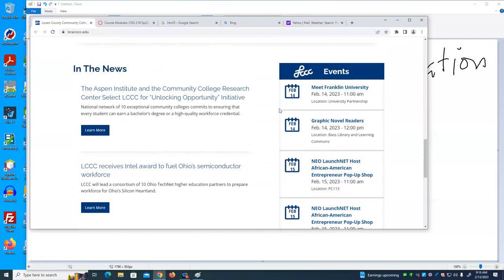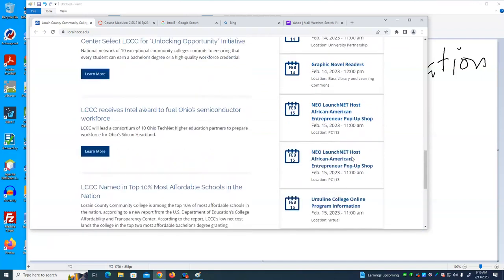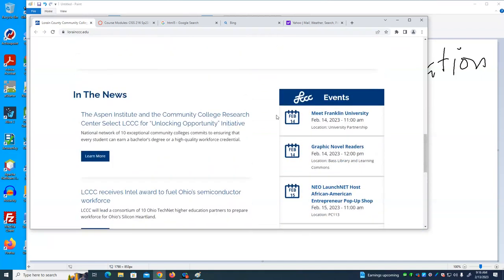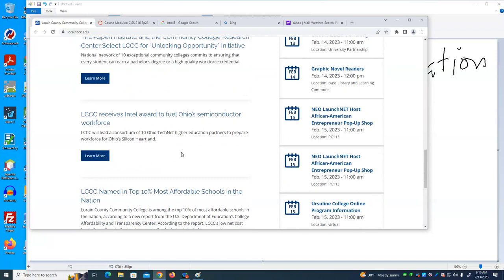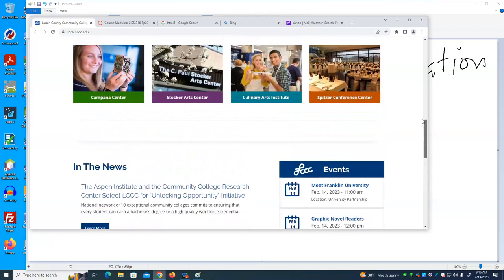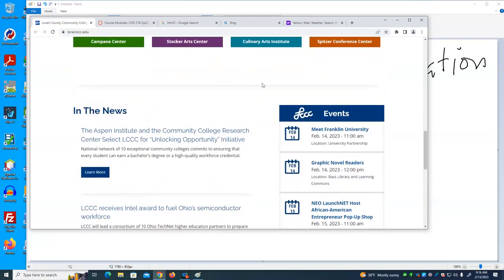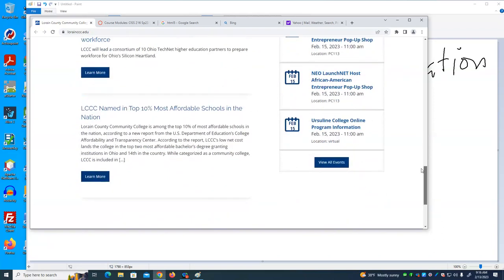This stuff, by being set off to the side with a little bit of color to give a heading for it, and these are the calendars of events that are on campus. If this was mixed up in the middle of all the rest of this content, it would be very hard to determine what the special events were. But in this case, the content is highlighted by having the events off to the side and in their own little box.